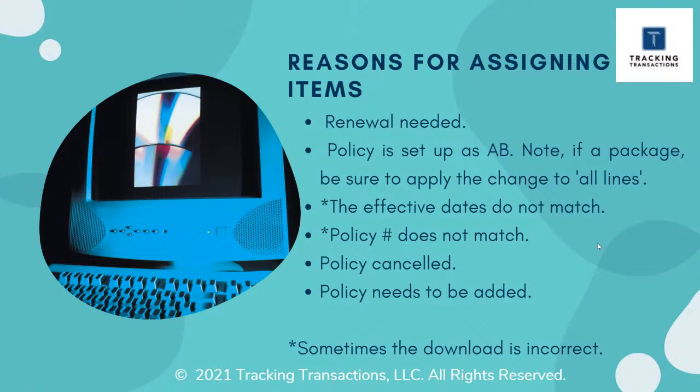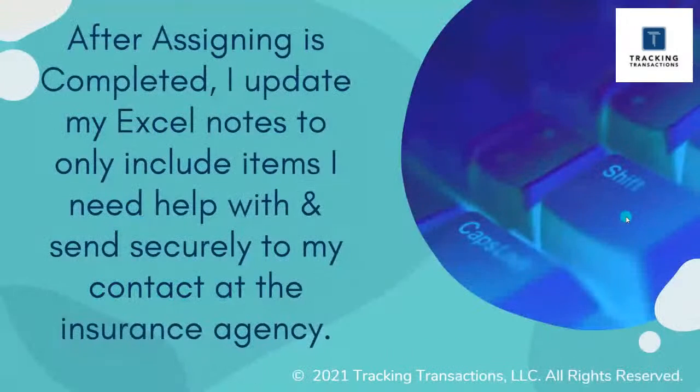And I don't know what the account manager sees on deck pages, because I don't go that deep and I don't go look at deck pages or anything like that. But as long as we're communicating, we can find out, okay, well, the download is actually not correct in terms of the policy number or effective dates. And when that happens, then you just work with your agency to figure out what you want to do. So that's what my recommendation would be there.